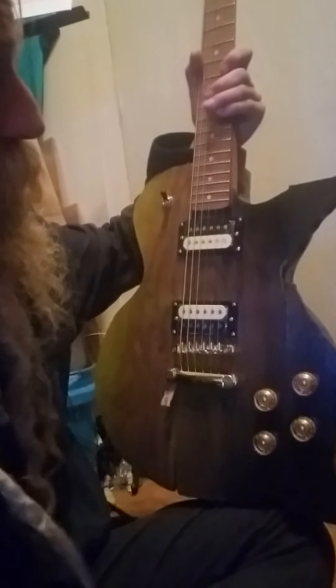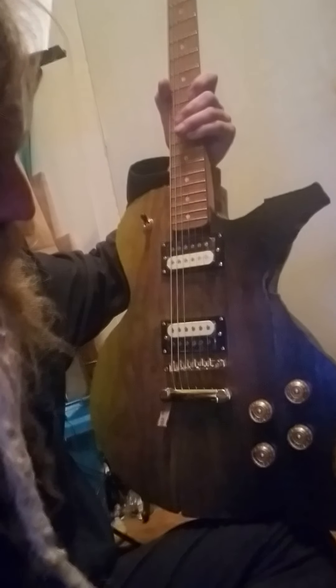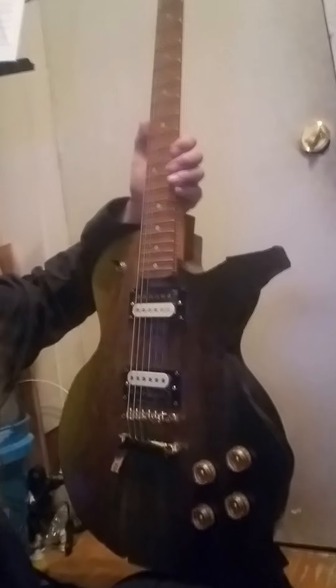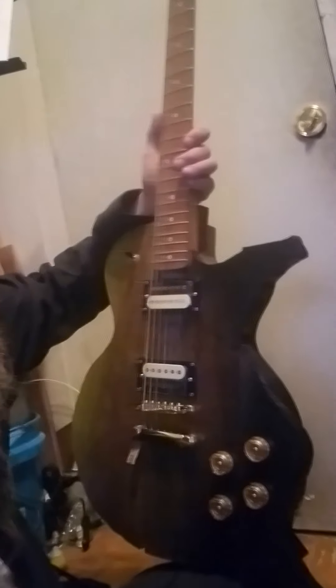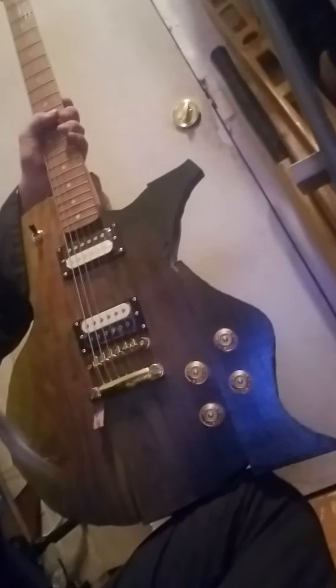I don't know how much that has to do with the resonance of the guitar, the quality of the electronics, or my intonation — it's barely a consideration, to be honest. Overall, the guitar plays really nice. I've been playing it for a few days and I'm just really happy with it. Now I can even wear it standing, so I'm pretty excited. I took pictures for Facebook, and that's my show and tell.